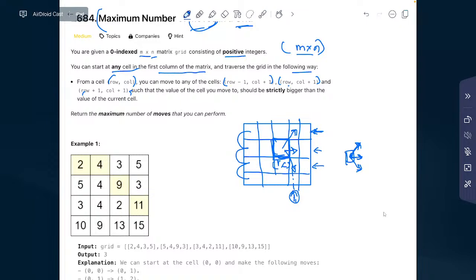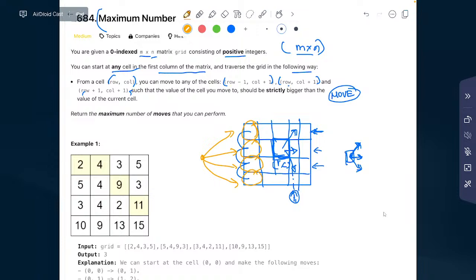So this is basically a move, okay? So you have to start from these particular cells. Wait, let me mark it with some other color. Let's say these cells are the starting points. Any of these. So basically, you can choose any one of them to start with, and then you can just travel like that.